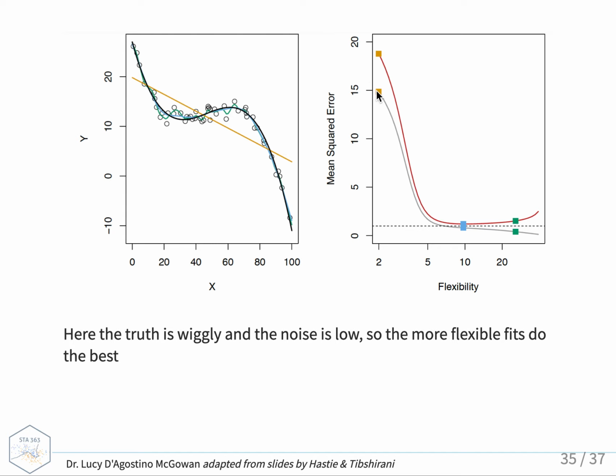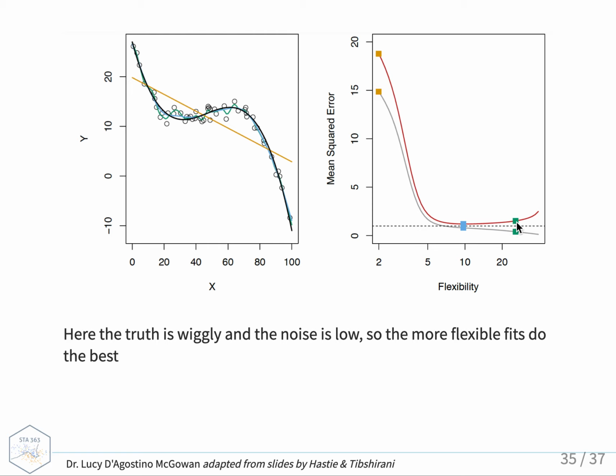And so here again in the gray, I have the mean squared error for my training data, and that is always going to decrease as our flexibility increases. So it's not really very informative. My red line, on the other hand, my mean squared error for the test data, is much more informative. And in this particular case, blue still looks like it does slightly better, but green is really not so bad.